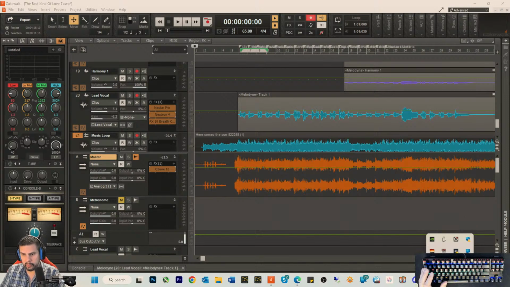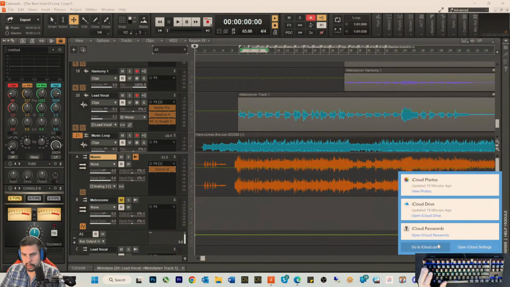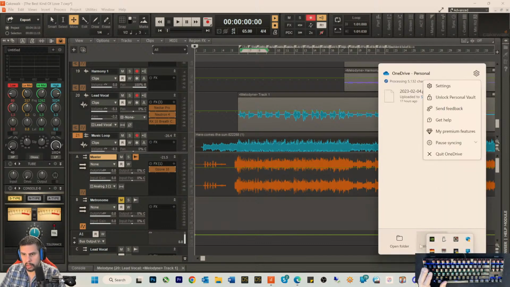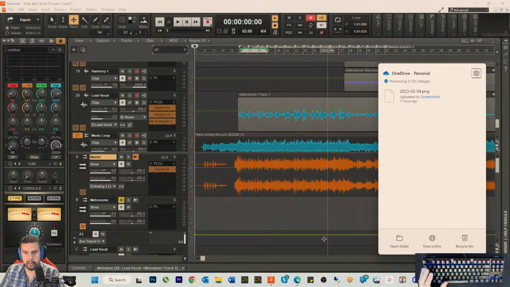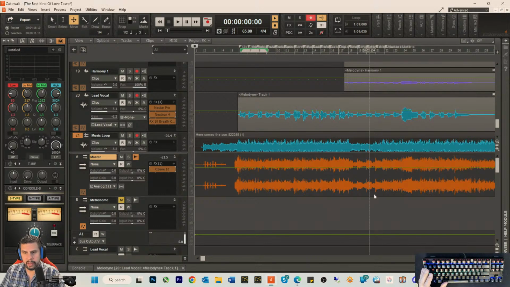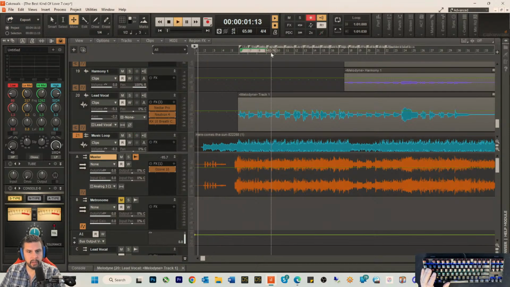Those, I think I'm kind of stuck with them open. But what I am going to do is turn off, let's go into here. That's the wrong one. This one. And we're just going to pause syncing for 8 hours, so I don't have files syncing to the internet while I'm trying to record. Okay, now it looks like it's playing pretty smoothly.